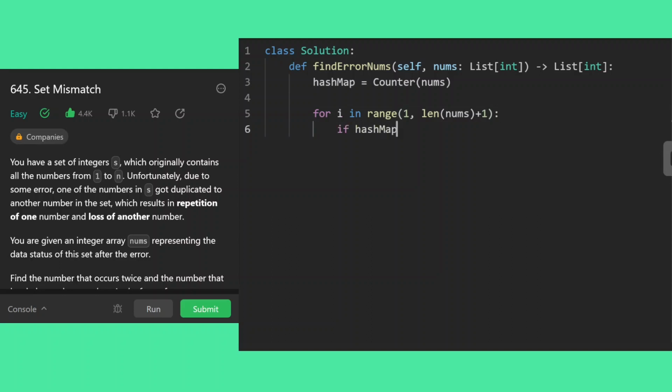If my hash map has a value with frequency 2, which means that we have encountered the value which has duplicated, then we first need to create a result variable here.